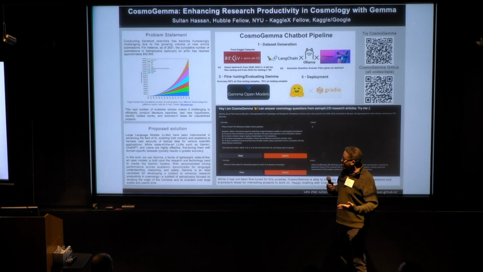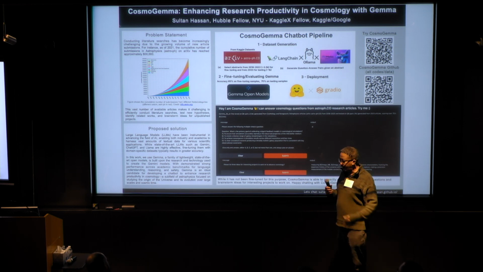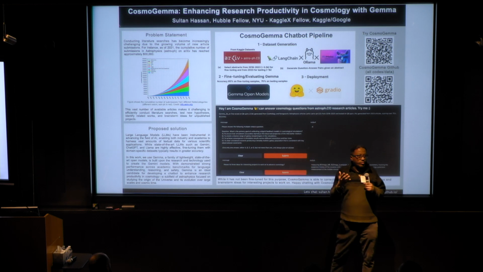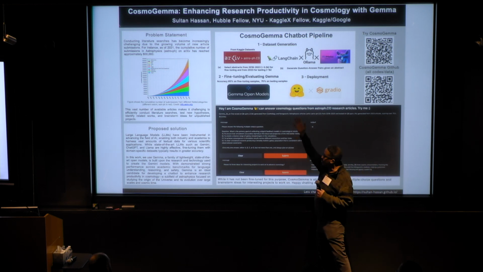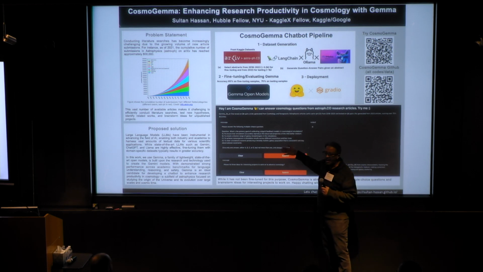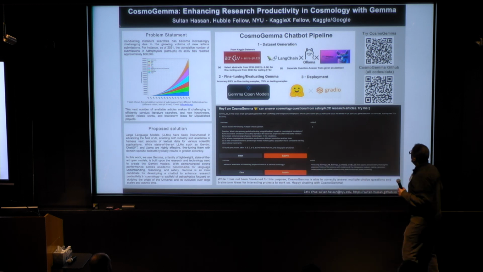So the basic idea is that LLMs are great. They answer questions, but when you fine tune them to domain specifics, they result in great accuracy. So the basic idea, you go to arXiv, you generate the data set you wanted, you use some tools to generate a conversation-style data set, and then you fine tune the model. The model is called Cosmogemma, and this is just to show the model is able to answer multiple choice questions and also brainstorm ideas, which I'm very interested in, to pick up other projects.